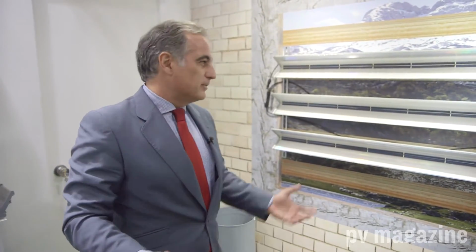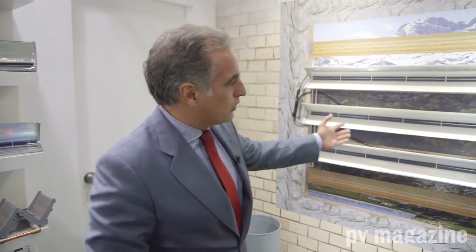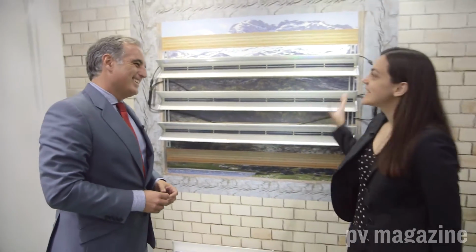Right now, solar PV is a solar farm in the middle of nowhere that creates energy, and you need to transport energy to the cities. We want to socialize it to the customer, so that everyone knows about solar PV, not only the typical Chinese solar module. That's incredible, but I think that here in Europe we can develop a new concept of solar PV. We've been working in solar PV for the last 20 years, and it's the same conventional PV module, the same module. This is a new concept, and we are totally sure that this is going to change the market. Where does this idea come from?